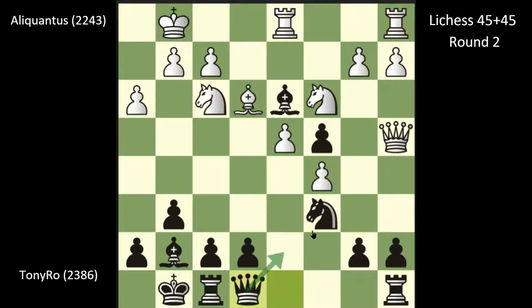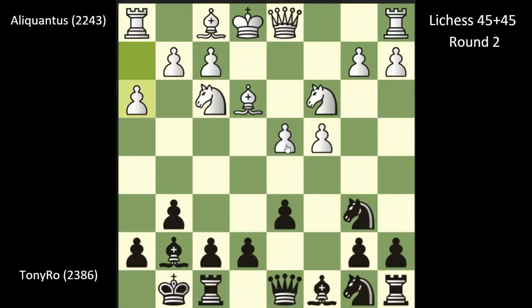Now that the queen is off the d8 square, black can go rook d8 and start to work up pressure against this d4 pawn. So, and if this knight moves, there might be some sketchy tactics involving knight takes d4 with this discovery on the queen. When queen takes e8, will be met by knight f3 check or whatever.